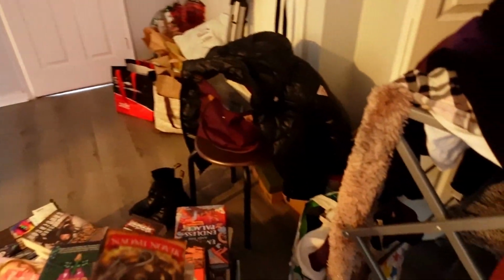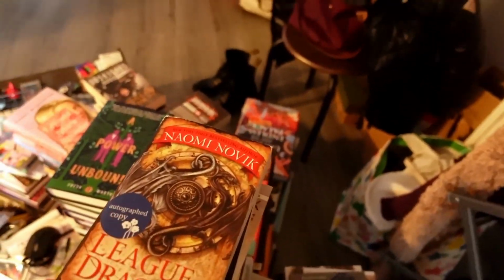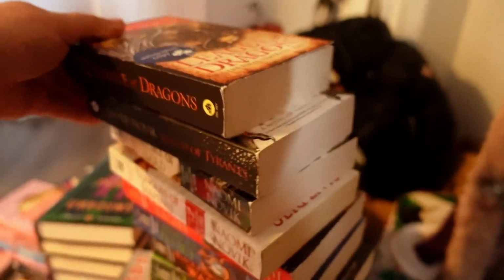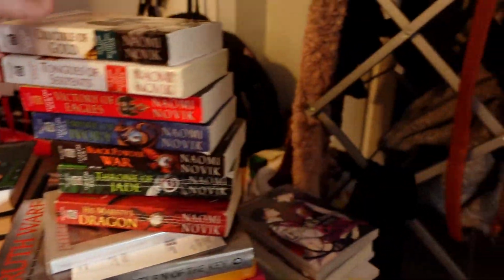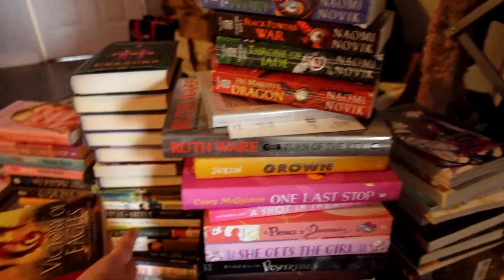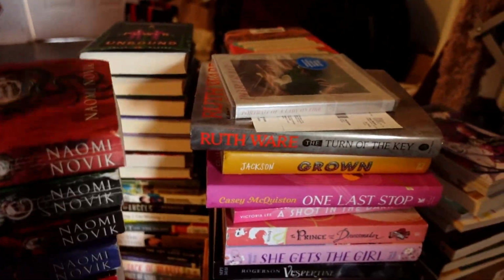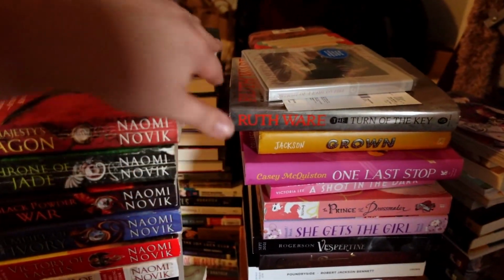Autographed copy. And then I saw that and I thought, wait a second, if those paperbacks are the norm now, then these original mass market paperbacks are gonna go out of print, and apparently they have been out of print for a while, which I guess is why they decided to re-release them. I'm out of breath because I'm carrying all these books around. I've been on this quest for a couple of months now to collect as many original mass market paperbacks as I can, because when I first read these, I took them out of the library, so I didn't own any copies until, thanks to Thrift Books, Pango Books, Amazon a little bit, and local bookstores, I was able to find all of them.